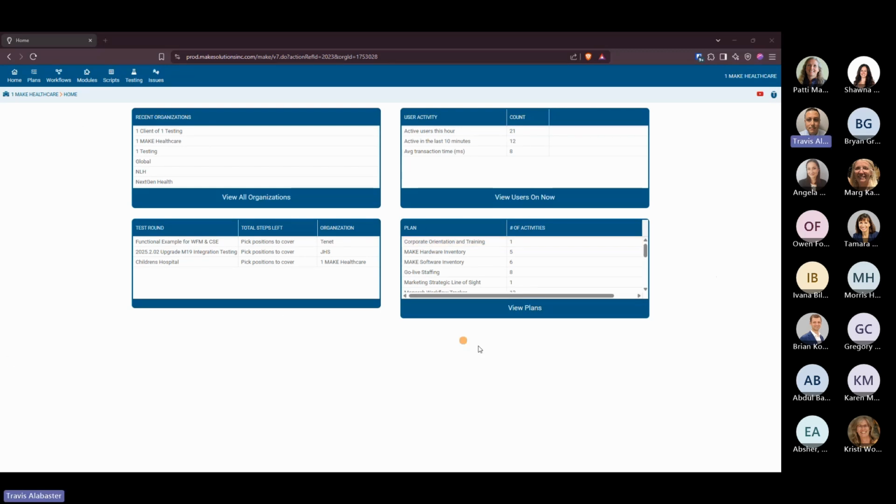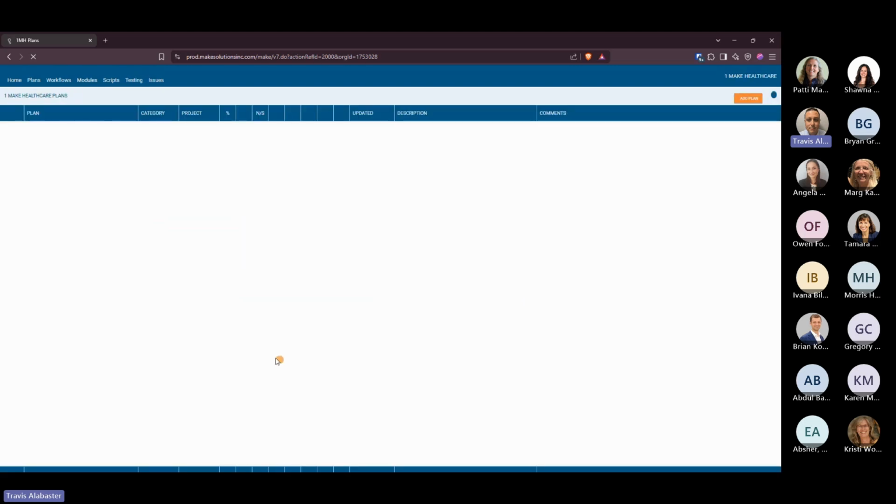So you can see here on the bottom right-hand corner, you've got the plans pane. This will populate all of the assigned activities that you have within your organization. And it's based on the start date of today or before, and if it's assigned to you and it's not 100% completed. So if all those three criteria match, then your plan will populate here. If one of those three is done, so let's say it's 100% completed, it will drop off on your list. You could also click this link at the bottom here and it will take you to your plans dashboard page.